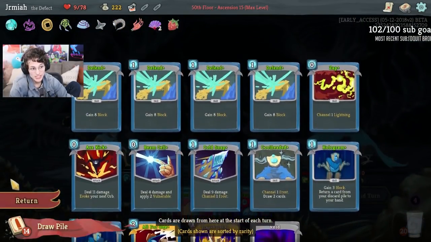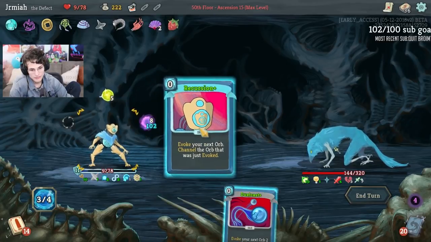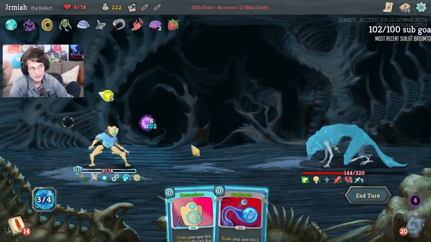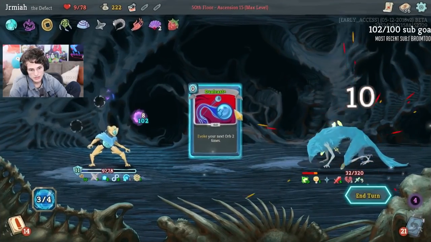If we draw into something good, we can potentially win right here and save this dark orb for next turn lethal. But if I don't get anything good, then I'm missing out on, but I think I need dark anyways for the next phase, right? You could argue that. So I'm gonna do recursion. We're gonna do dual casts.